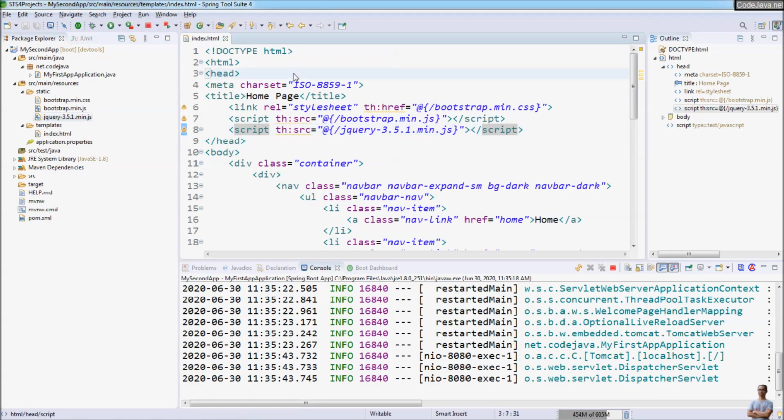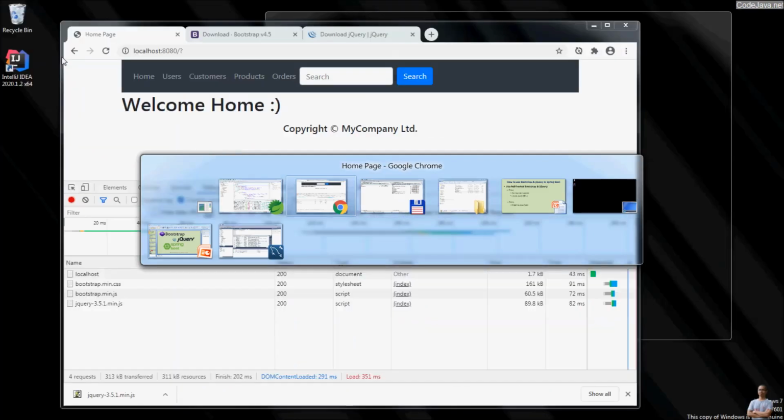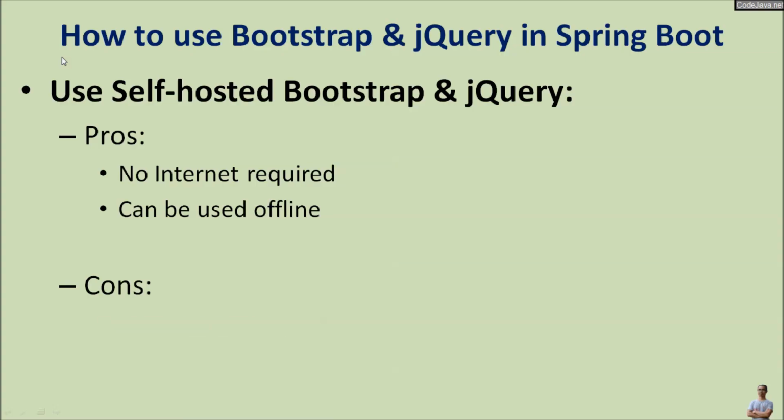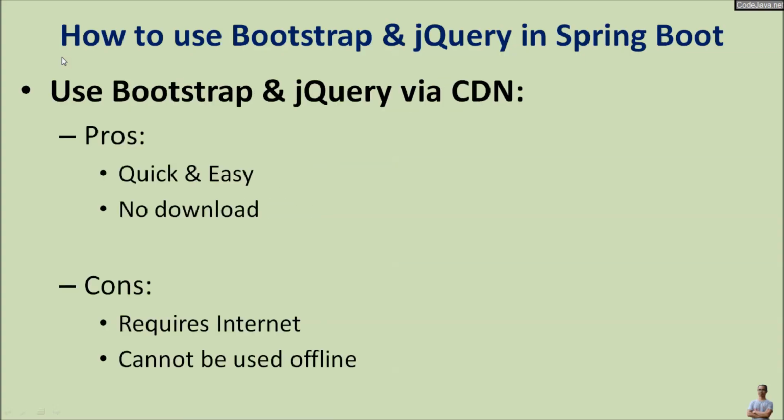And so far you have learned how to use Bootstrap and jQuery for a Spring Boot project in two different ways. The first way is using CDN with direct references to Bootstrap and jQuery from a CDN server.